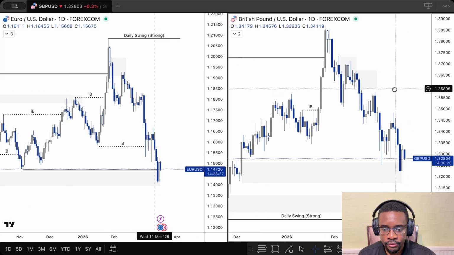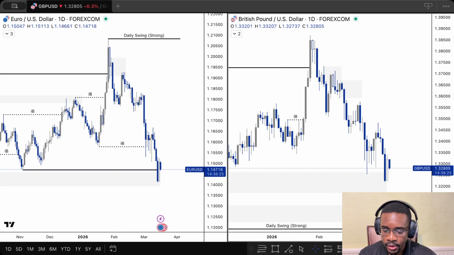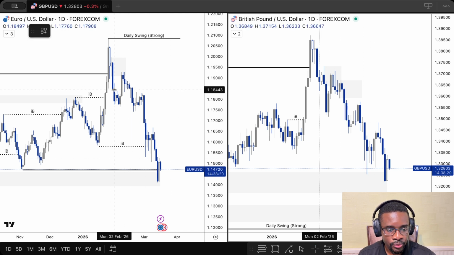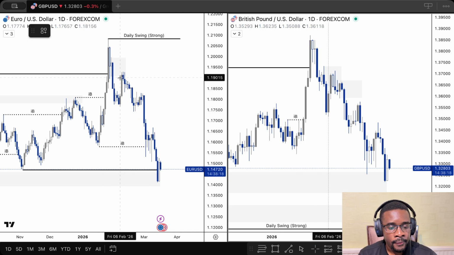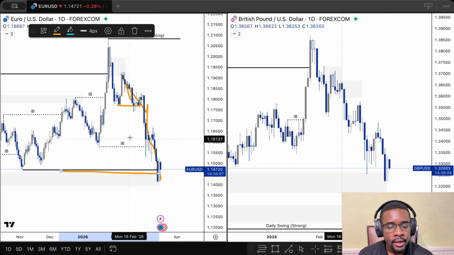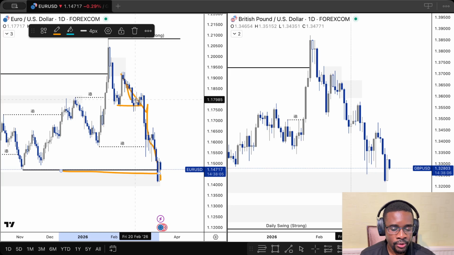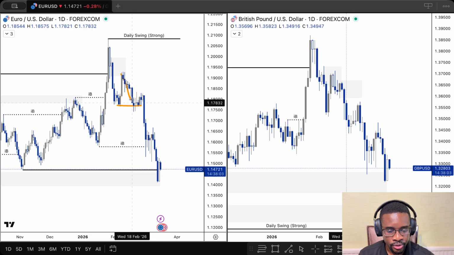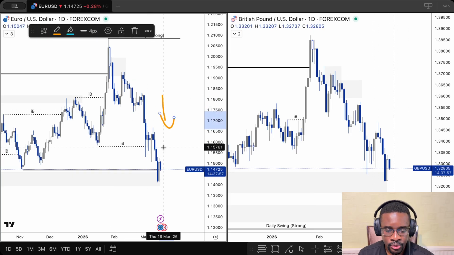On the high time frames, starting from the daily, nothing has changed much. As you can see, we are in this pullback phase. It's been strong, and now we've pretty much broken structure to the downside. So our trend has switched from swing bullish to swing bearish, and now we have alignment of swing bearish and internal that is now bearish as well. That's what we're seeing on the Euro USD.